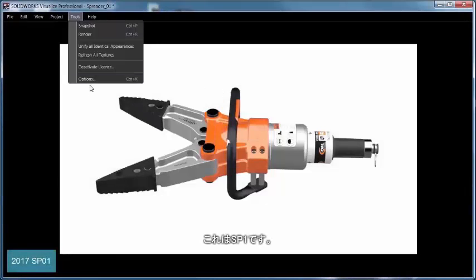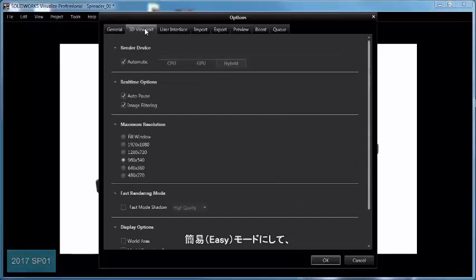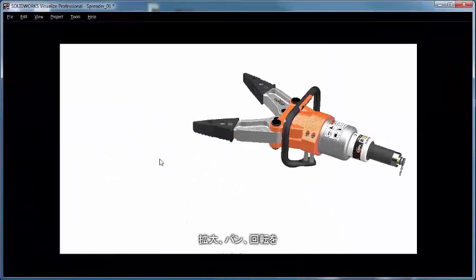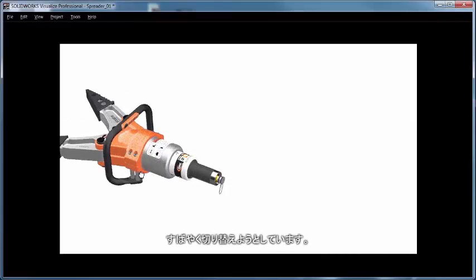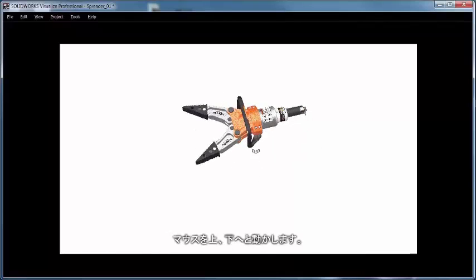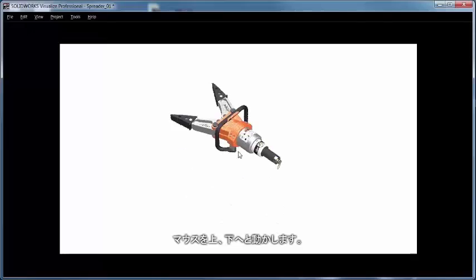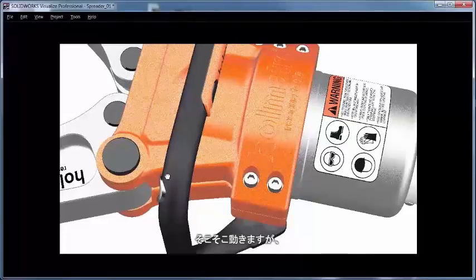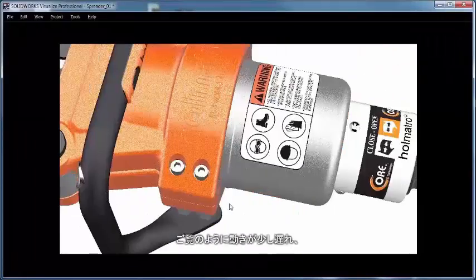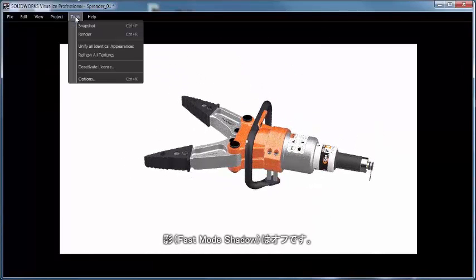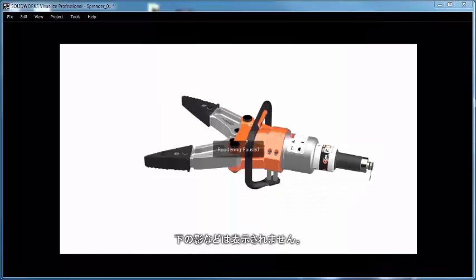So here's SP1. I've gone into easy mode and turned off all the dialogues. I have fast mode shadow off right now, and this is okay. What I'm trying to do is quickly switch from zooming, panning, and rotating, and I'm starting the action with the mouse, and I lift up the mouse and I put the mouse down again. So there's a lot of mouse up, mouse down, just to kind of navigate around, and it's okay. But you can see right now it's quite behind. It's not really keeping up with my mouse. And this is, again, with fast mode shadow off, which isn't even the default. I mean, I don't get a ground shadow or anything, right?